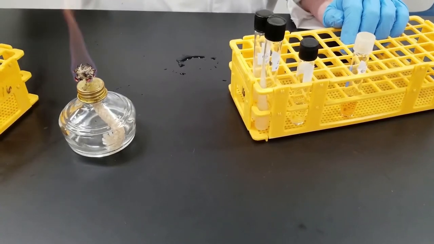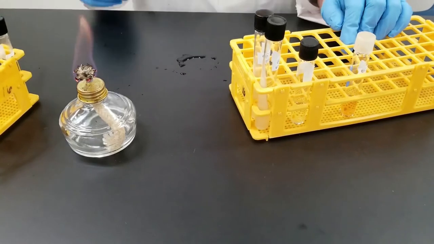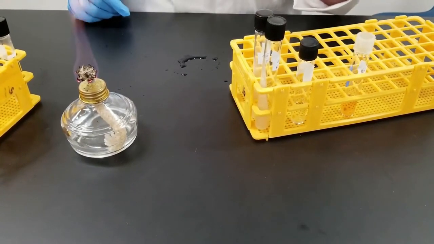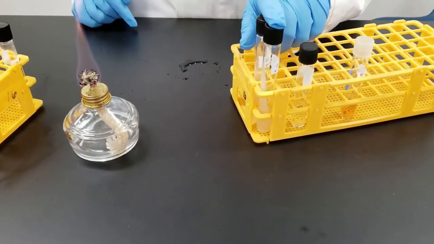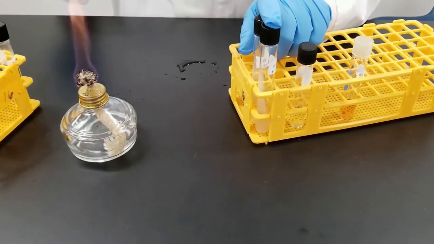Our stock culture is in a liquid broth in the tube. We are going to inoculate several different things. We're going to inoculate two nutrient agar slants. One we will incubate at room temperature and one at 37 degrees C, so we can compare the growth.